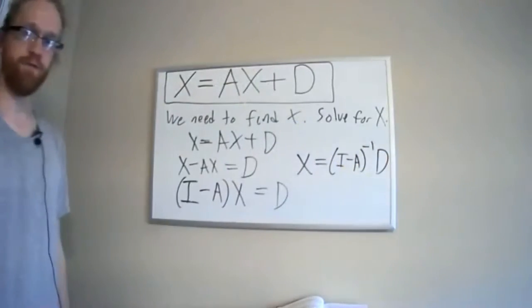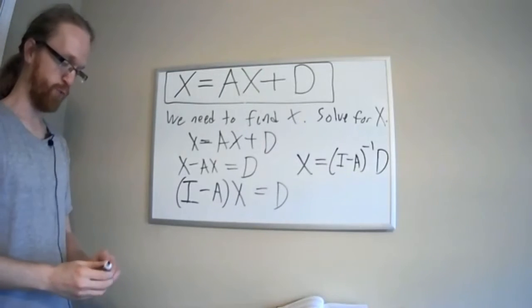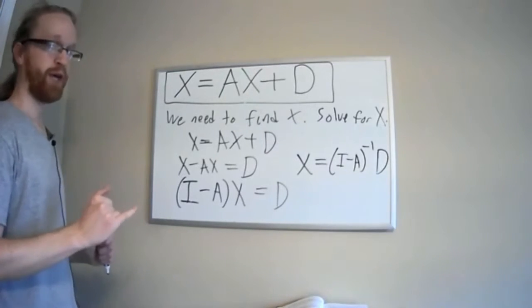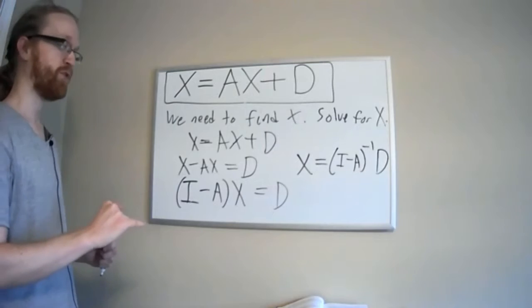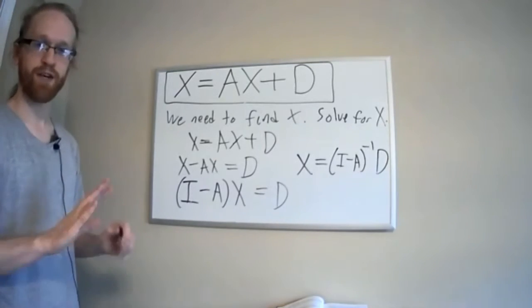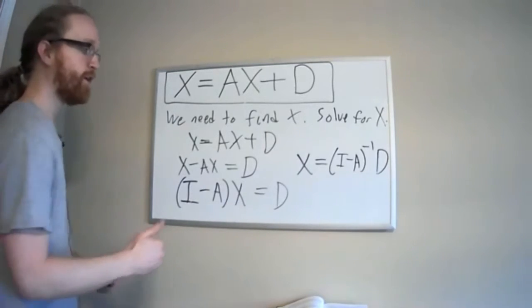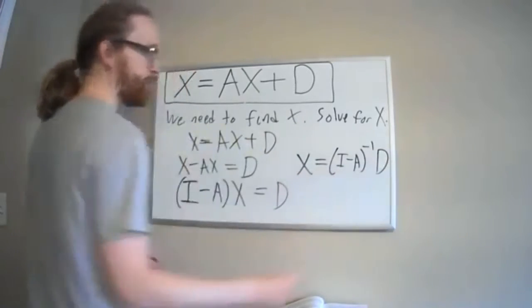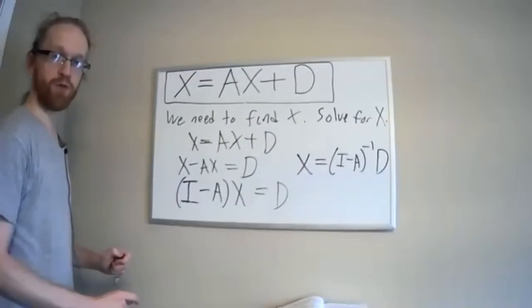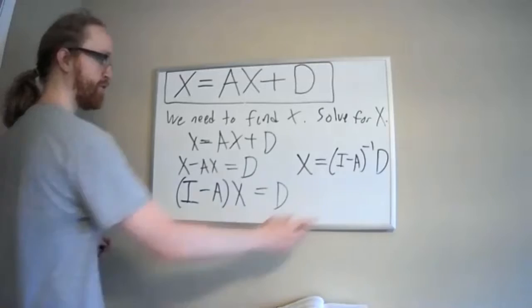It has to be to the left of D. Because again, we have this issue where matrix multiplication is not commutative. So A times B is different from B times A. The order matters. So if I were to write this on the right side, I wouldn't get the same thing, and it would be wrong. So we have to be careful that this goes on the left of D.